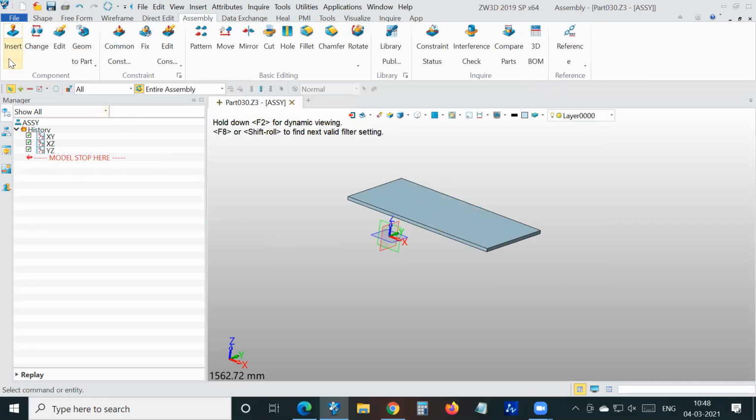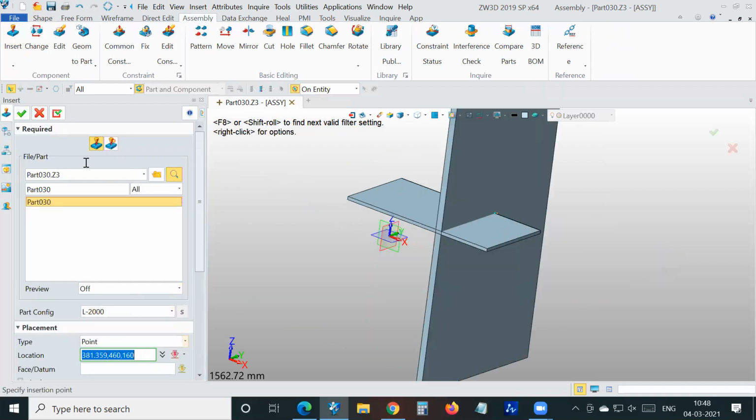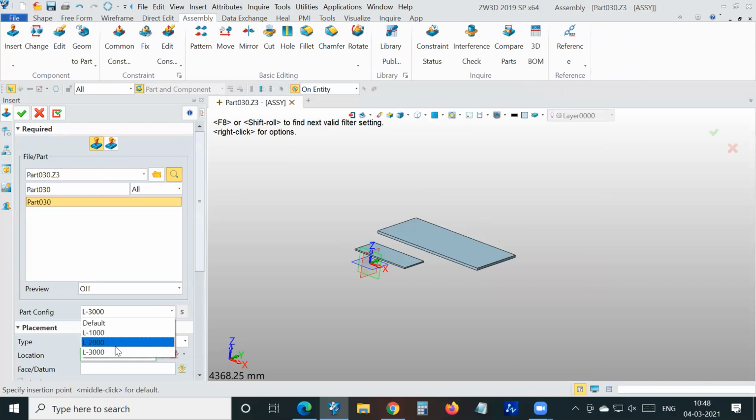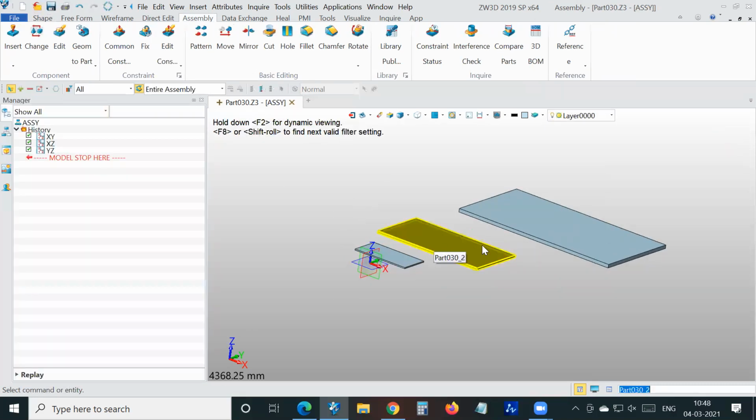If you have multiple components in one single assembly, you can take, for example, 2000. Same way, you can insert 3000. One single file can hold different configurations.